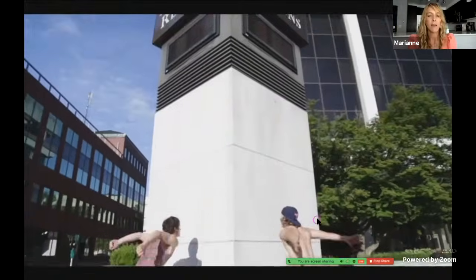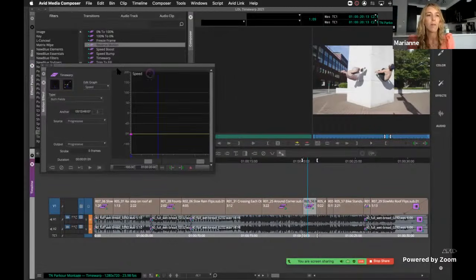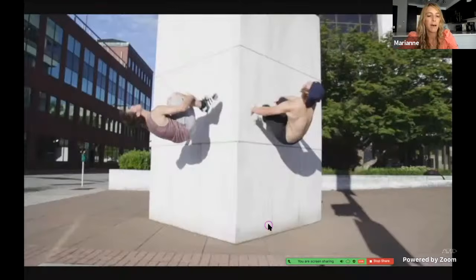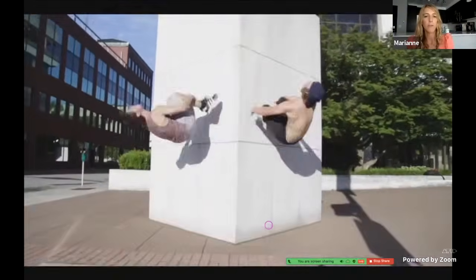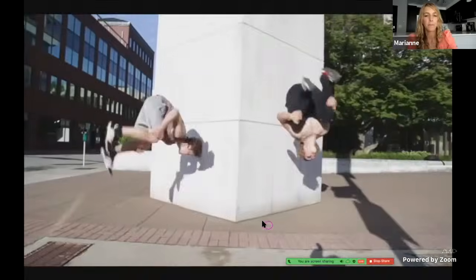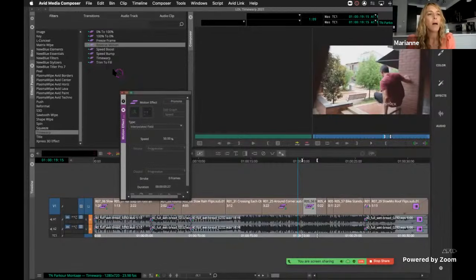All right. So that's the one thing. If there's people in the shot, like they're walking, they will walk backwards. But in this case, when I apply a reverse, you can see in the speed graph, the default for time warp, the standard time warp is 100%. This is just set to -100. It's just faster than going to time warp and then taking it down. And then of course, now these guys are absolutely amazing because they are flipping forwards. There you go. All right, so that one's kind of self-explanatory.